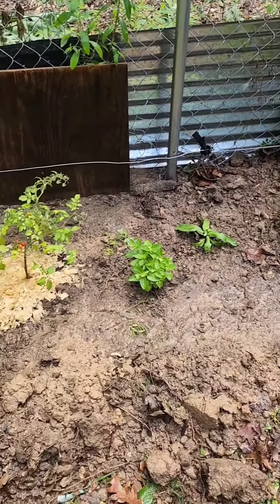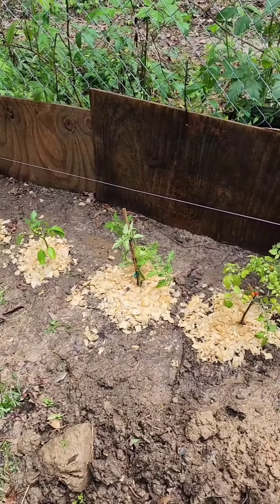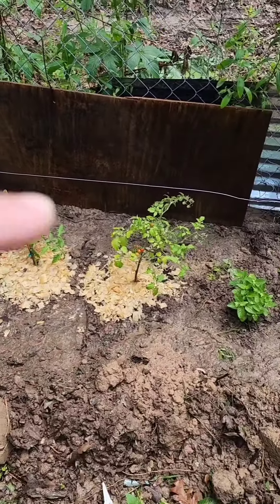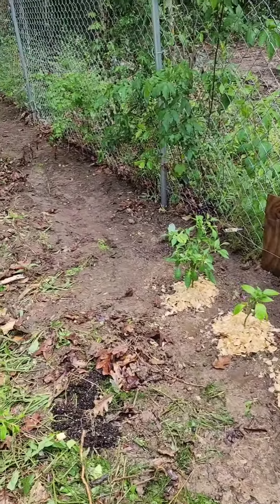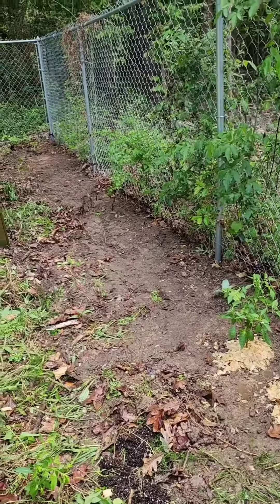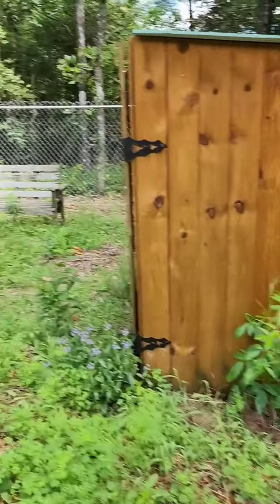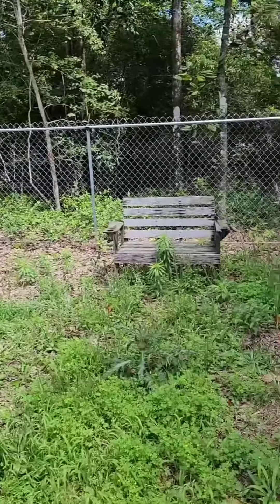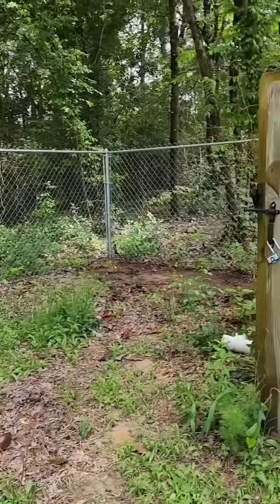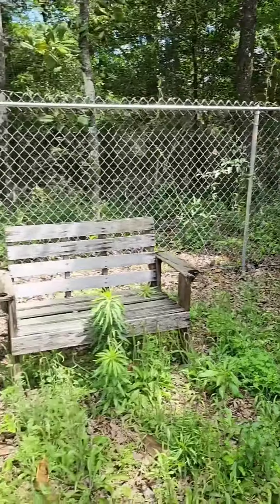You guys can see that I started cleaning and I started by putting my herbs up front, then tomatoes and green peppers down the line. I actually planted a squash plant all the way in the back. I'm going to open it all the way to the chicken coop, and I'm pretty sure this is going to be more than sufficient to plant everything I need, with enough room on this side of the lot until I open the next section on the other side.